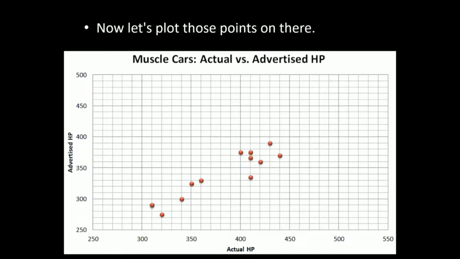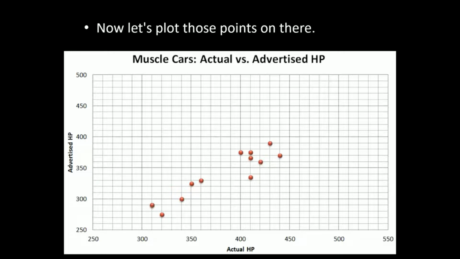Now, a fairly common question that I get, and may have come up, is what happens if I've got two data points that are exactly the same and they overlap? I'll be honest, I'm using an actual program to make mine, so it doesn't do this. But what you can do on a handmade plot, and what some programs will do, is make the dot a little bit larger if there are two dots on top of each other. It draws your eye and says that is a more significant point than the others. So it's basically two data points on top of themselves. So that's what your scatter plot should look like.